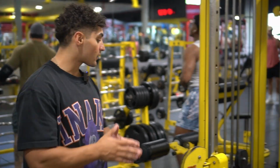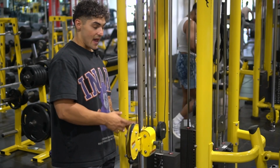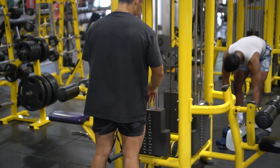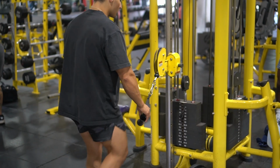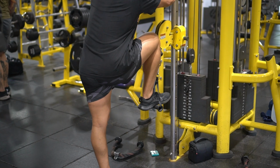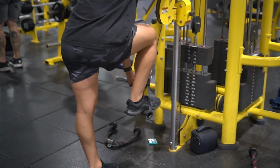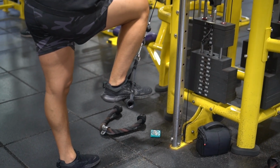Glute max kickback. We are going to set up the cable attachment at hip height or slightly above, whatever feels more comfortable to you. We want to make sure that as we move through this movement, my leg or my knee can be above my hip joint. So this is my starting position. I want to have this D handle underneath my foot.